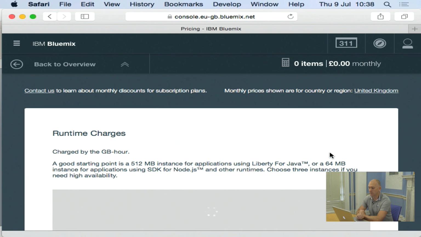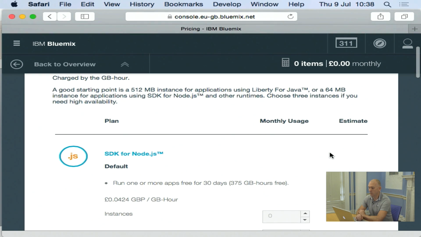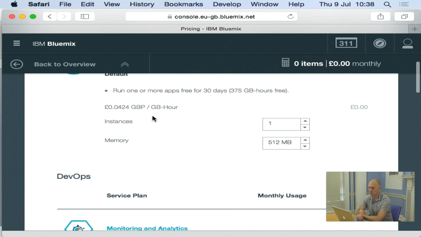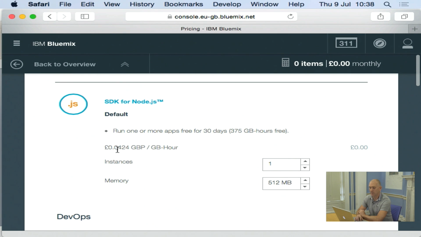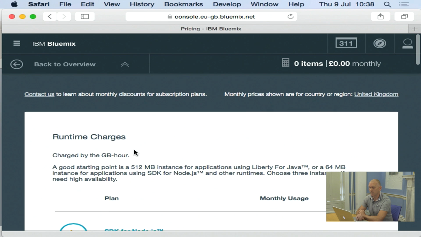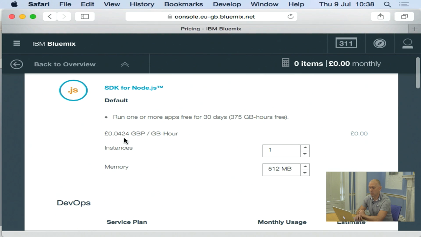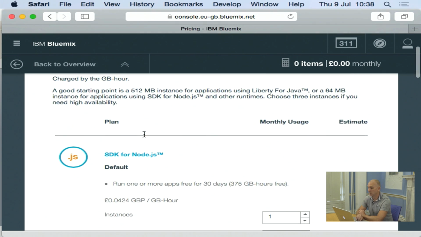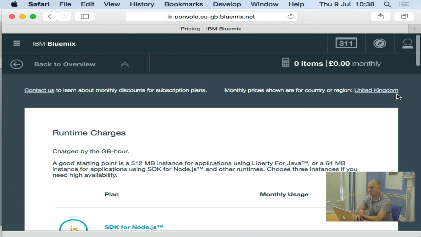So here I can drop this down and it's going to show me that I'm using the runtime, this is the price per hour. So I was using half a gig of memory, so I can have 2 instances running for 1 hour, and it's going to cost me this amount. I'm in the UK, so I'm showing British pounds. You can change the region here to show any different currency. It will default to your home currency.